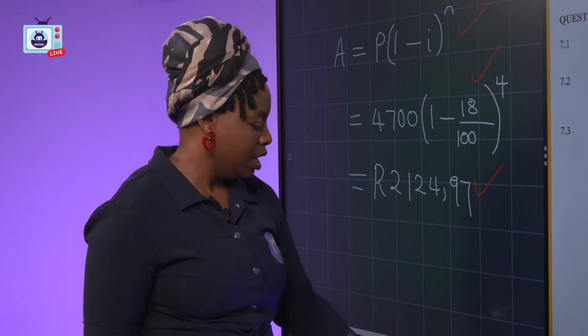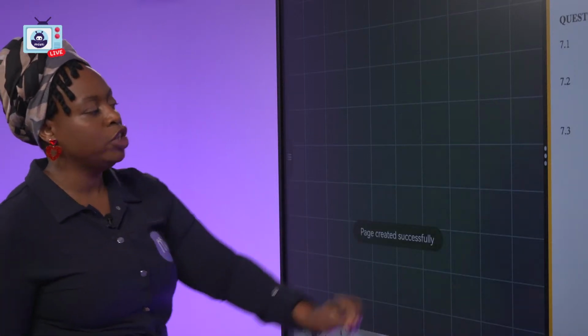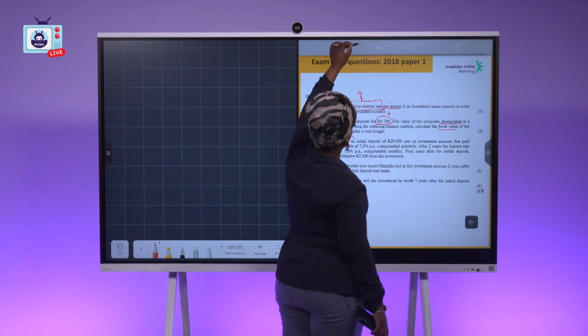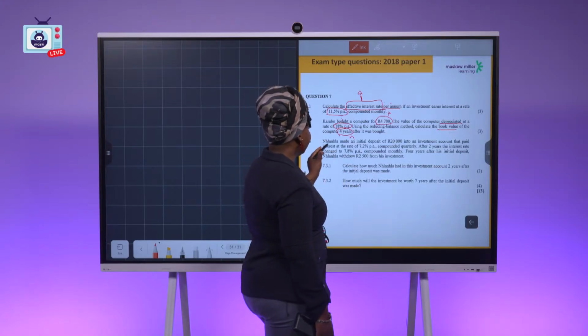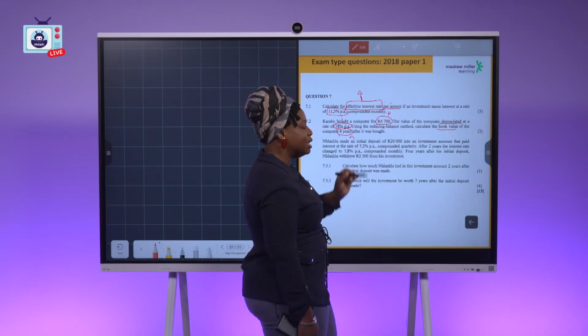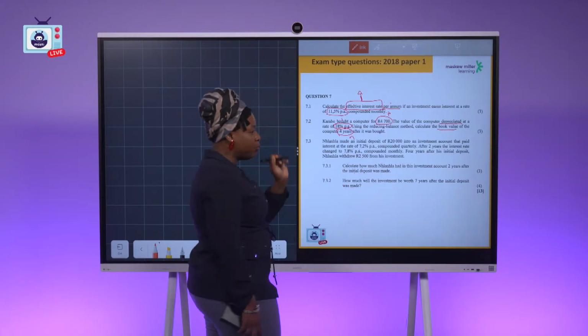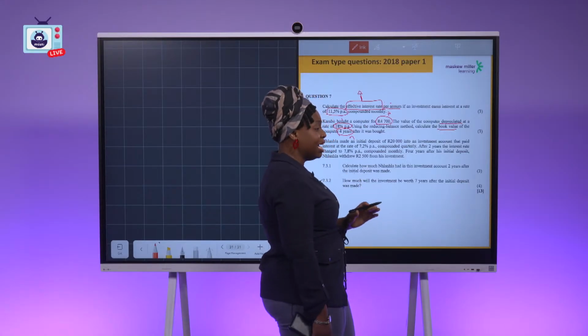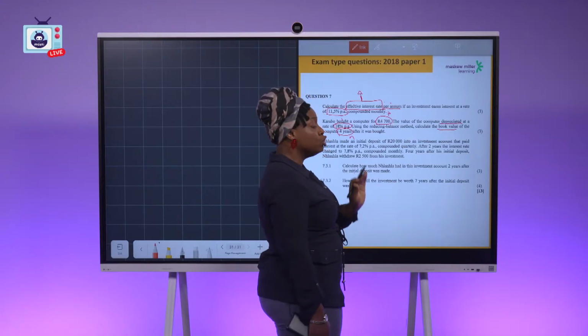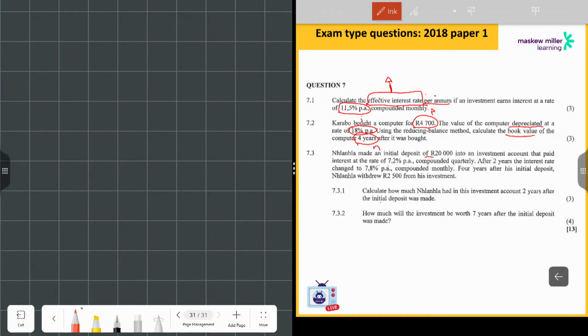All right. Okay. So let's analyze the third one, which is the longest because it has two of the questions at once. So let's do it step by step. They said Namhla made an initial deposit. The moment I hear deposit, I'm thinking you are trying to save or you are trying to invest, one way or another. So when I hear that, I would know that this one should use something that has a plus on it. So you know we have a straight line, which is a simple interest formula, and also a compound interest. So Namhla made an initial deposit of 20,000.